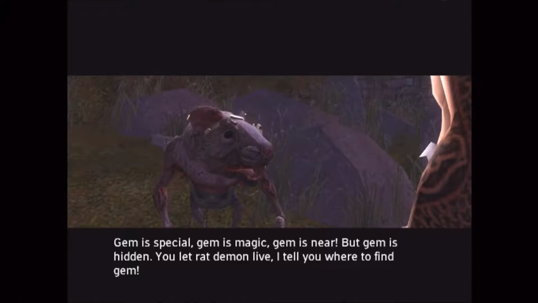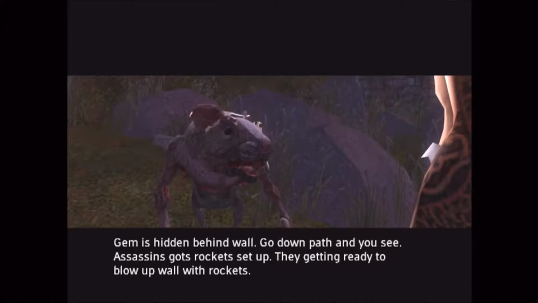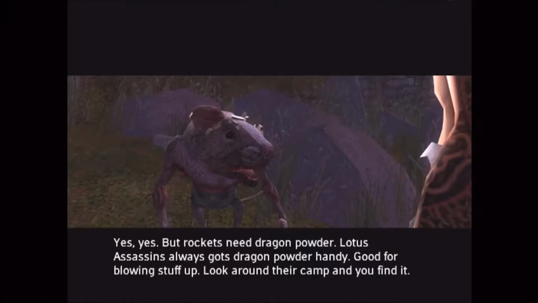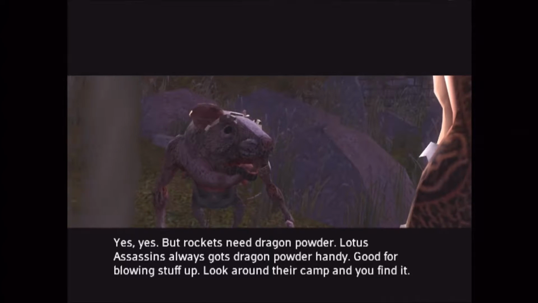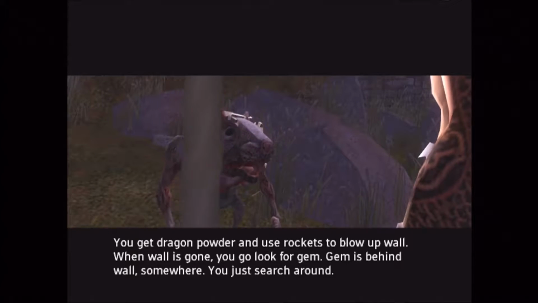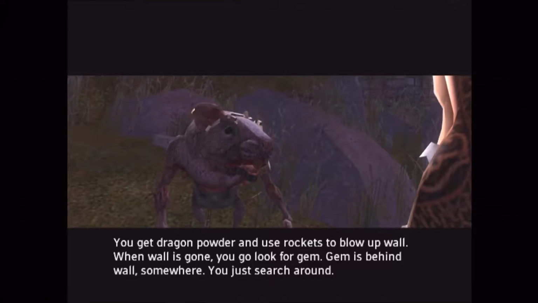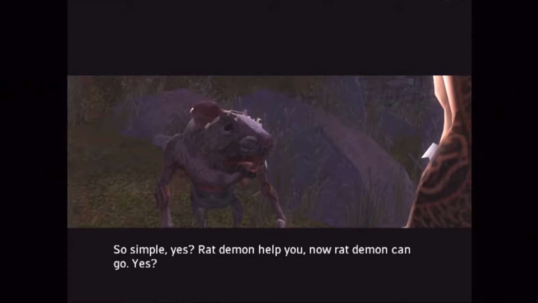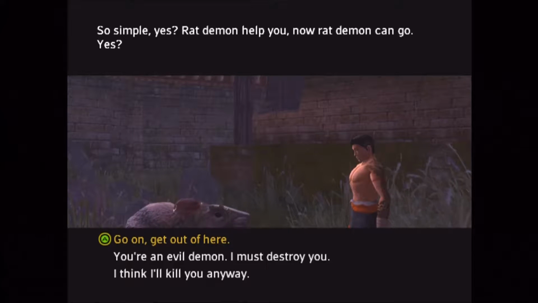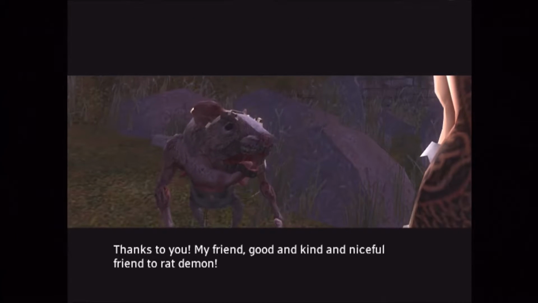Gem is hidden. I'll tell you where to find Gem, okay? Gem is hidden behind wall. Go down path and you see, assassins got rockets set up. They're getting ready to blow up wall with rockets. Yes, but rockets need dragon powder. Lotus assassins always got dragon powder handy. Good for blowing stuff up. Look around their camp and you find it. You get dragon powder and use rockets to blow up wall. When wall is gone, you look for gem. Gem is behind wall, somewhere. You just search around. So simple, yes. Rat Demon help you. Now Rat Demon can go. Yes? Thanks to you, my friend. Good and kind and niceful friend to Rat Demon.